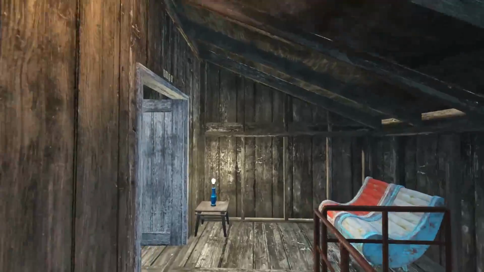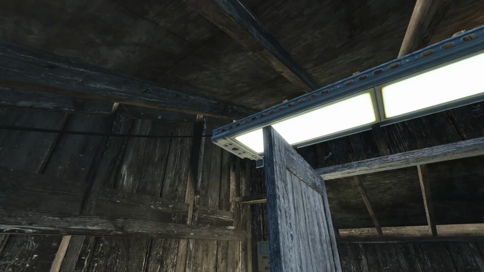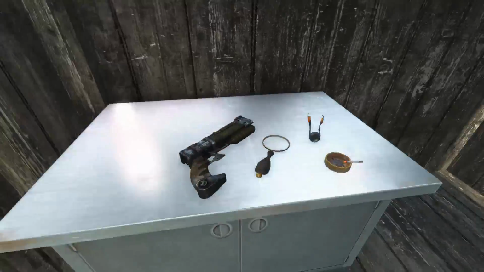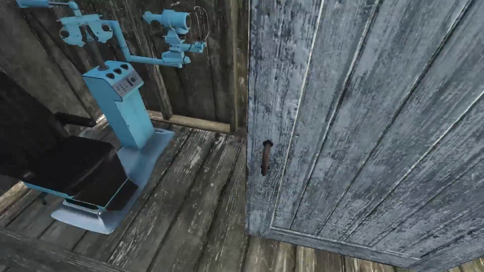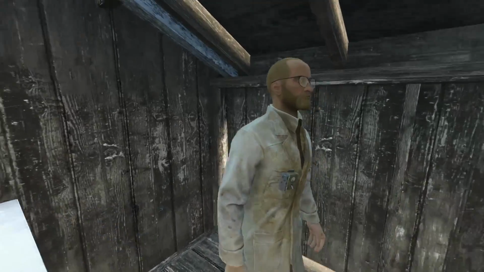So anyway, down here we've got eyes, and this is also a little bit clinical. So we've got some sanitary neon lights up there, and then the eye doctor is doing his thing. We've got the seat right here. He's standing ready.